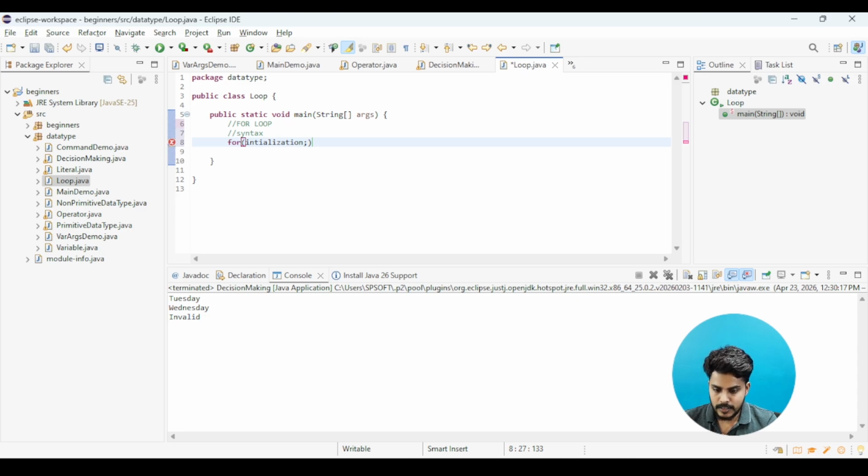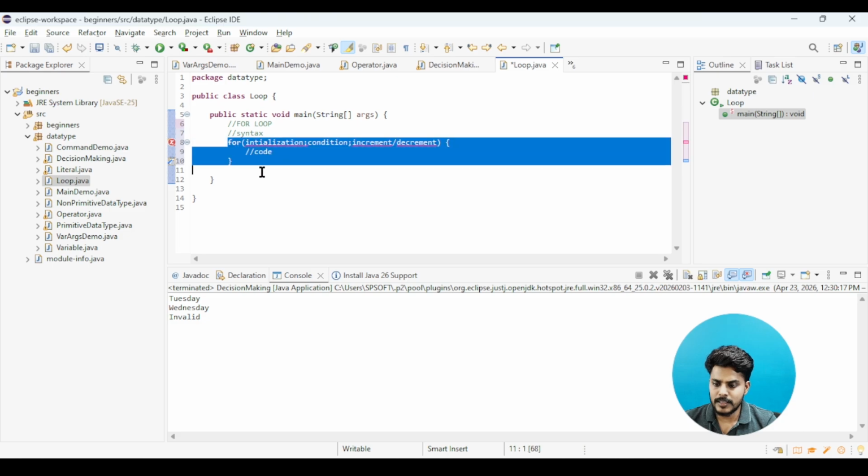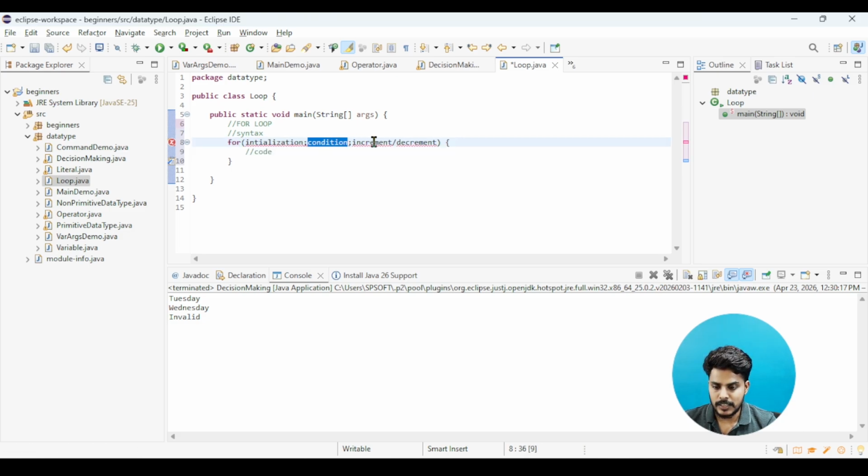And after this, condition. And after this, increment or decrement. So this is the for loop syntax: initialization, condition, increment or decrement.